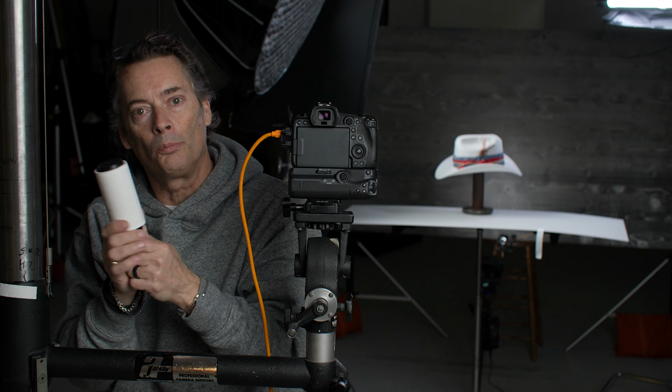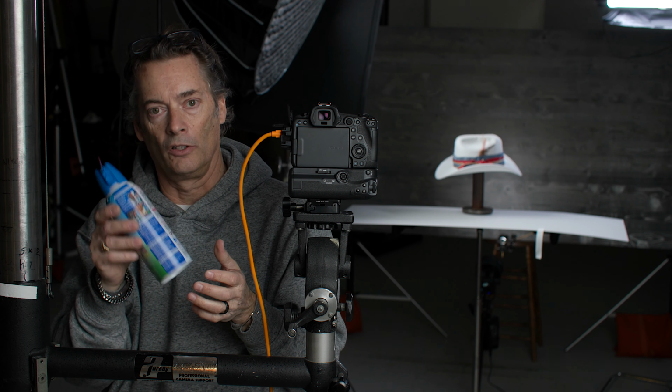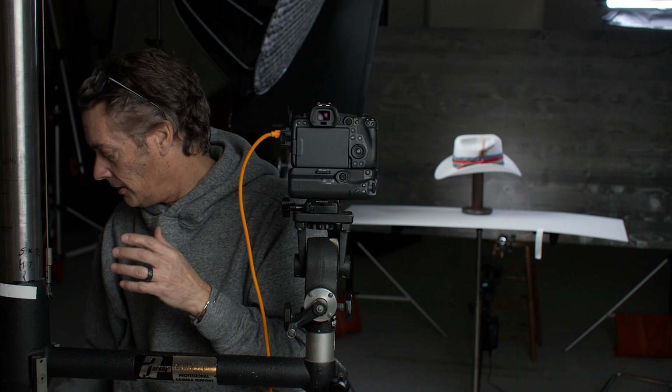And a couple things that you want to make sure you've got on hand when you're shooting product or apparel is a lint roller, pretty simple thing to have around. Dust off, can never have enough dust off. Keep cans of this stuff around, because actually this one's almost gone right now. So I keep a lot of those cans around, and a good pair of really sharp scissors to get those little threads that are hanging out there. The dust off and the lint roller, all take care of little things so you don't have to retouch all those spots out. You get that done first, and then your processing time and retouching time is cut way down.